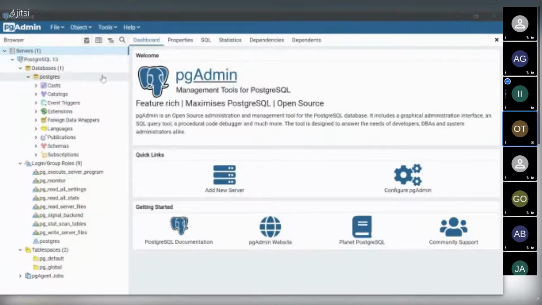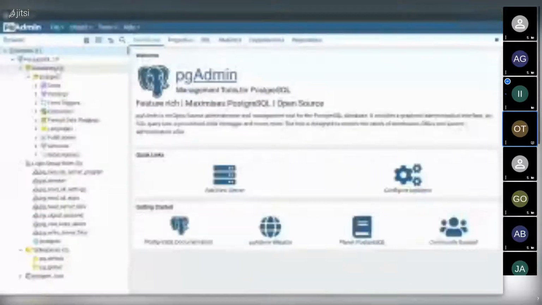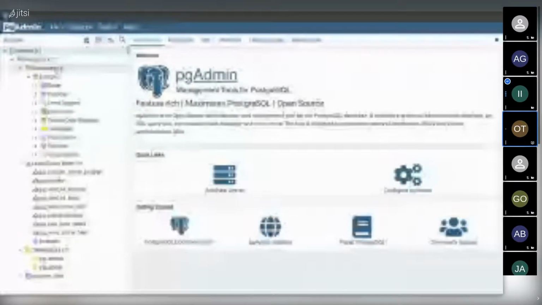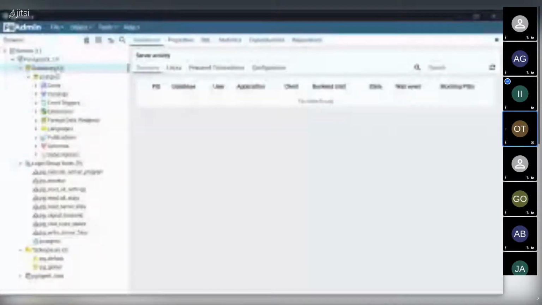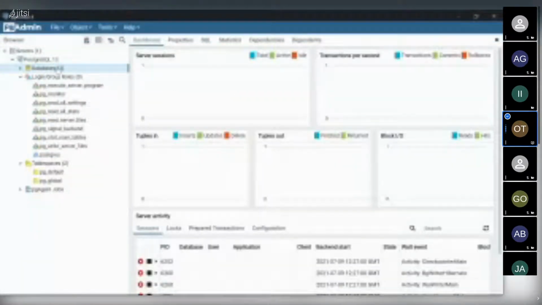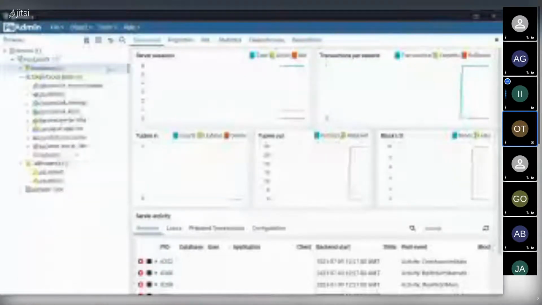Just click on that database. My interface might be different. Maybe it's dark, but it's still the same thing. You understand? It's just color, so don't be scared. So I put on database now. Yes. Then click on database. No, click on the database.